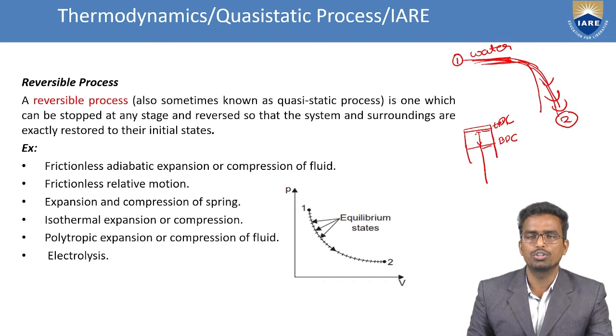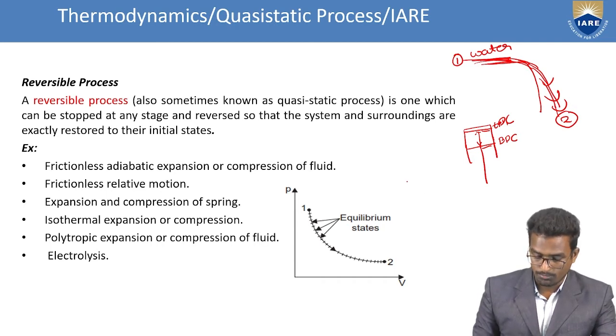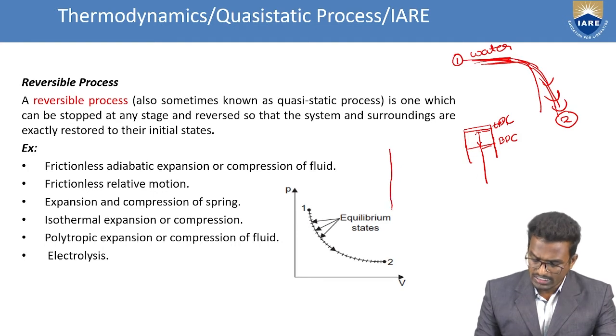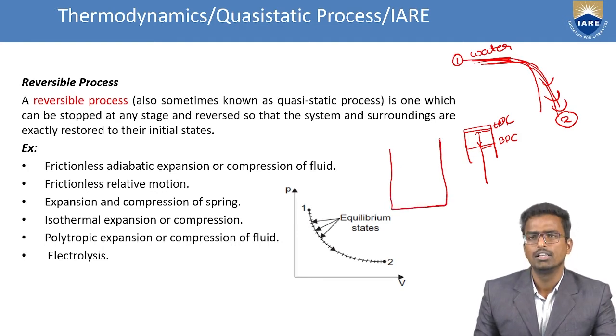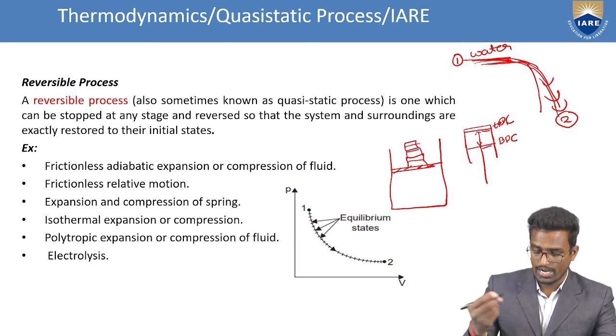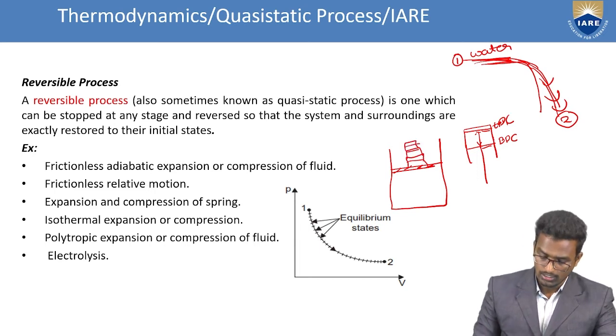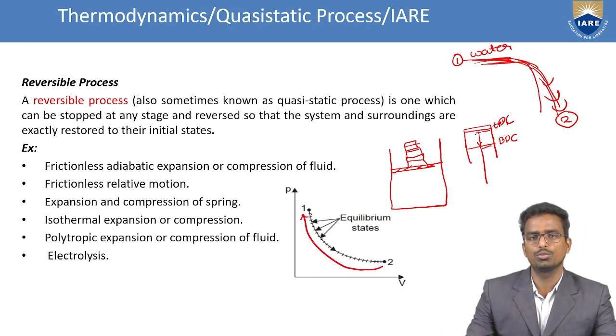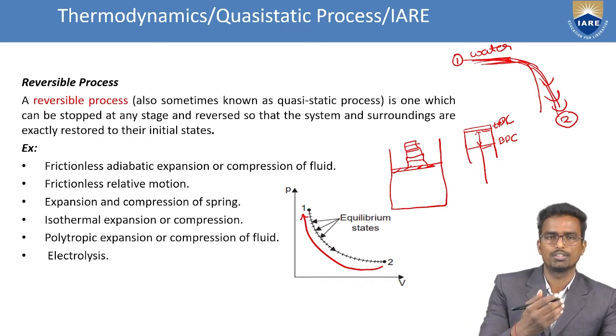From this graph, you can experience the same as the previous quasi-static process. If you take the same piston and cylinder, what did you do previously? You added a number of slices of weight, one on the other, right? If you add slices of weight, what happened? The pressure goes on increasing, right? Due to that, what happened? The volume decreases. So it is a forward process.